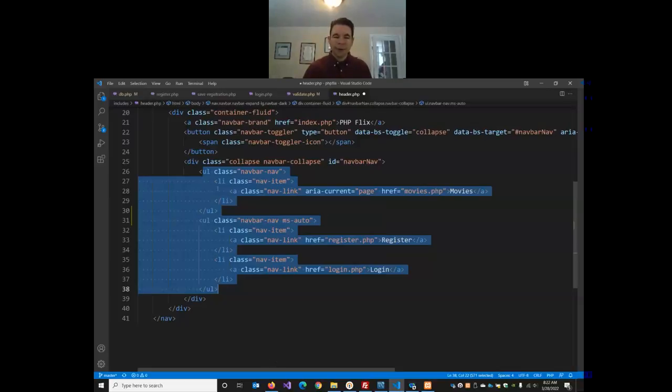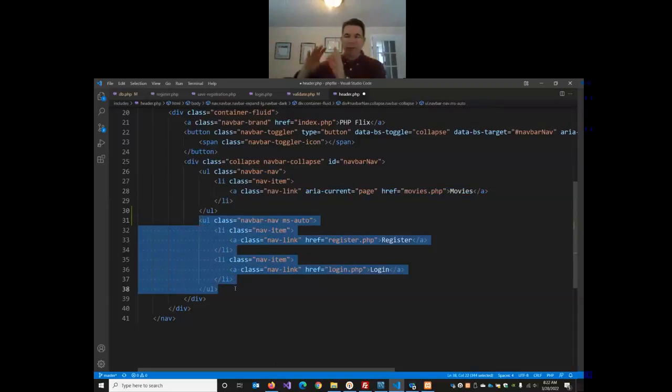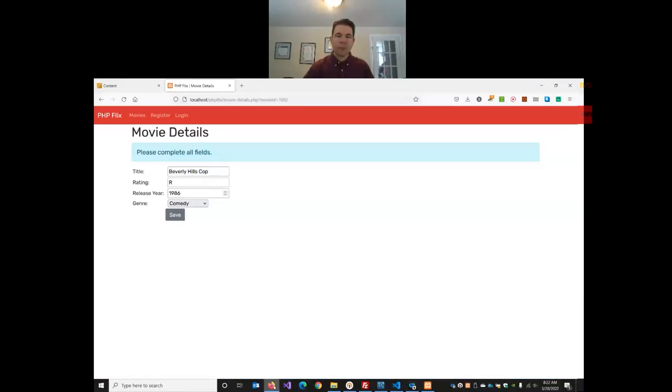The first one is our main site links, and then it's a separate link section for authentication. So this will justify the register and login links. Okay, so it moves them over here.